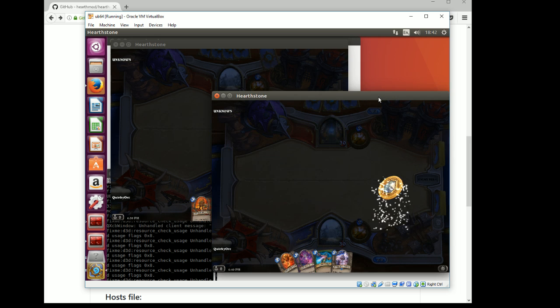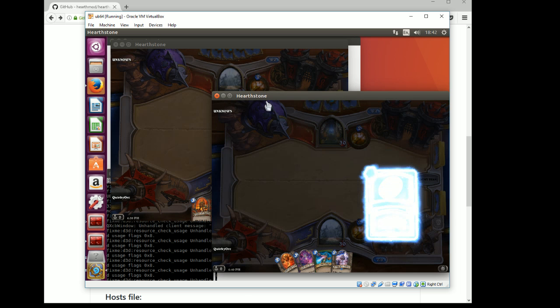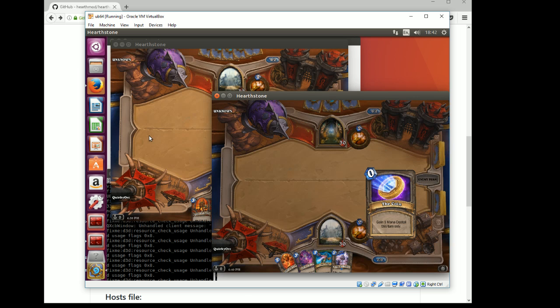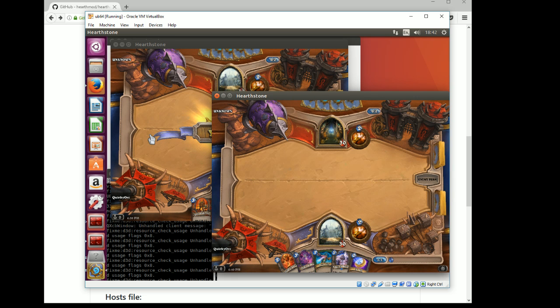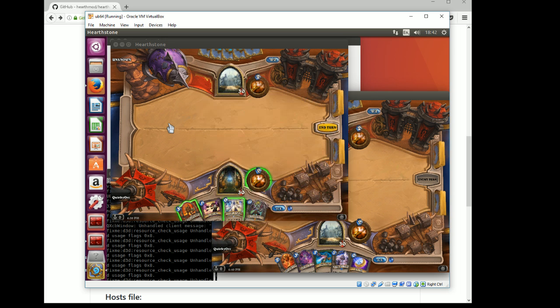I thought it was going to be quite smooth. Probably in the next video, I can connect from Windows to this Ubuntu, where the actual server is running. That would be more convenient, I believe.